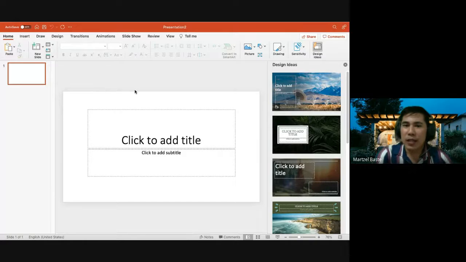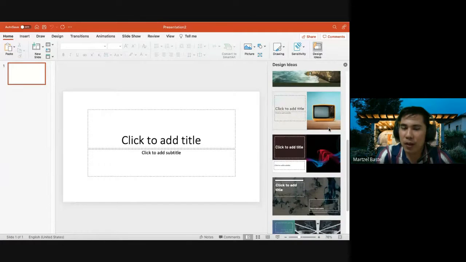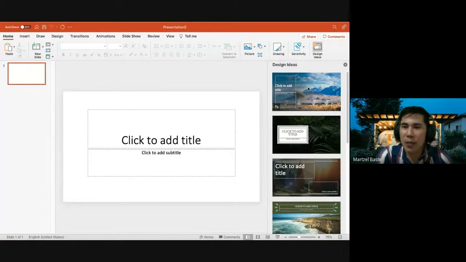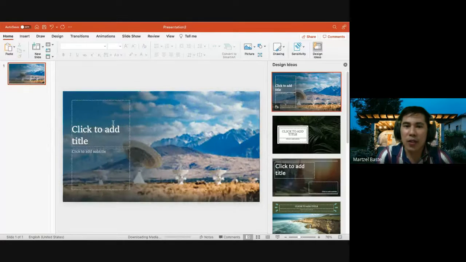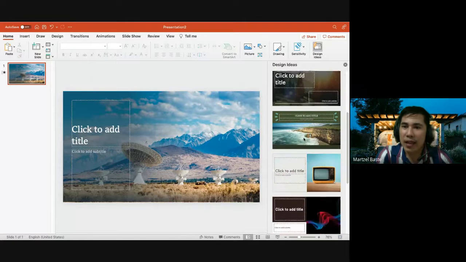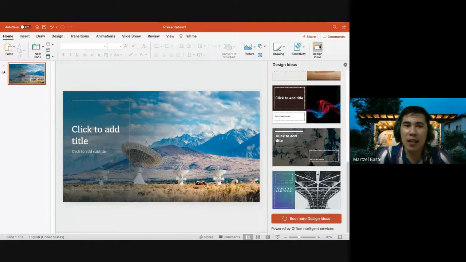It will give you the idea of what template you are going to use. Particularly if you have an animated template, it will give you this kind of here, no? Of course maka-insert kag videos dire and GIF, mga animated object. But one thing I really like is this design ideas.